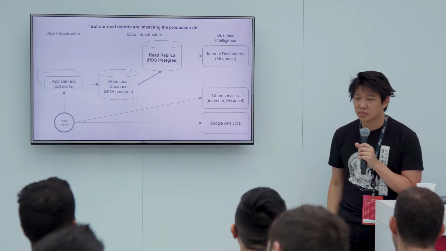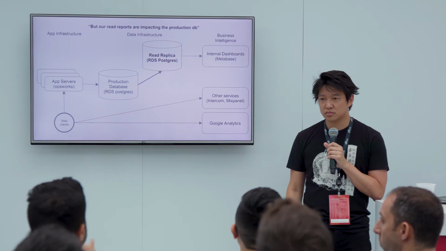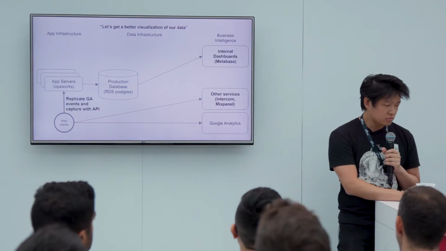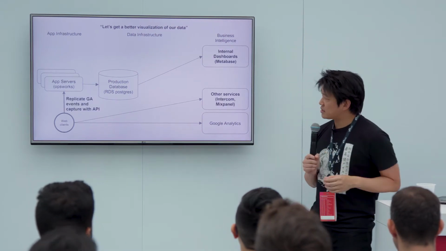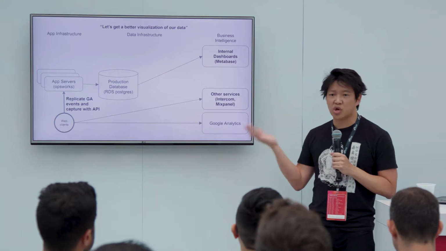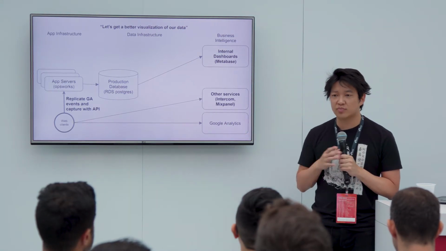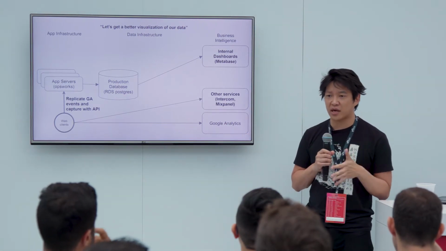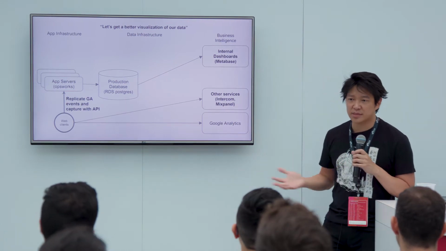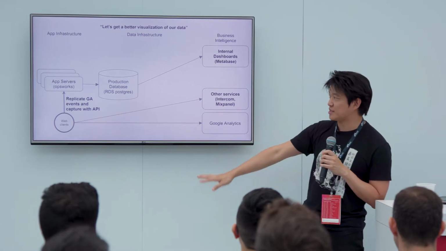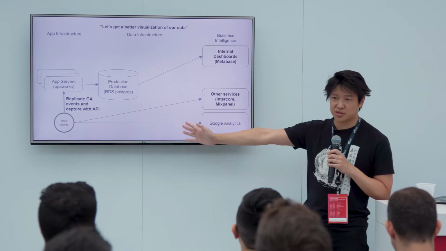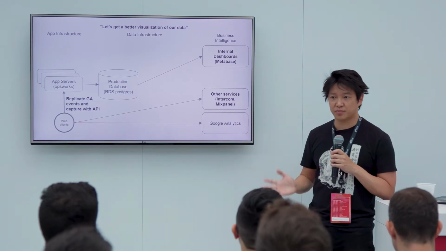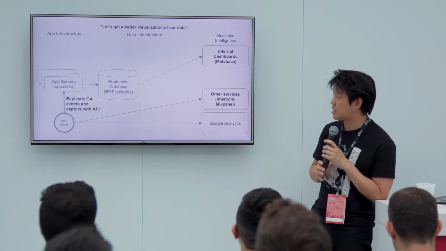This might be a dumb question, but what are the drawbacks to reading straight off the production database for dashboards? The drawbacks here are mostly that you just want to keep traffic off of your production database as much as possible, depending on how you're set up. Obviously, this is a really simplified diagram, but we're also using Redis caching to keep traffic off of our production database.